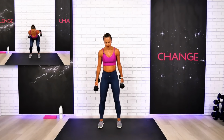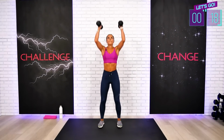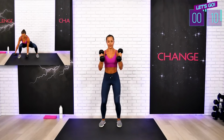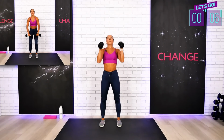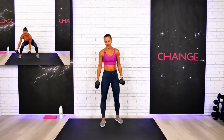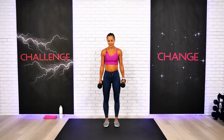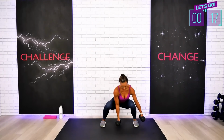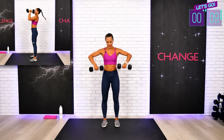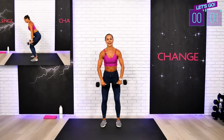All right, skier. On the position, guys. Prepare to ski and clean. One more. Beautiful. All right, squat. Ready, guys? Here we go. Aiming for six. Let's see what we get. At least six, all right? All right, seven this time for me. Awesome.